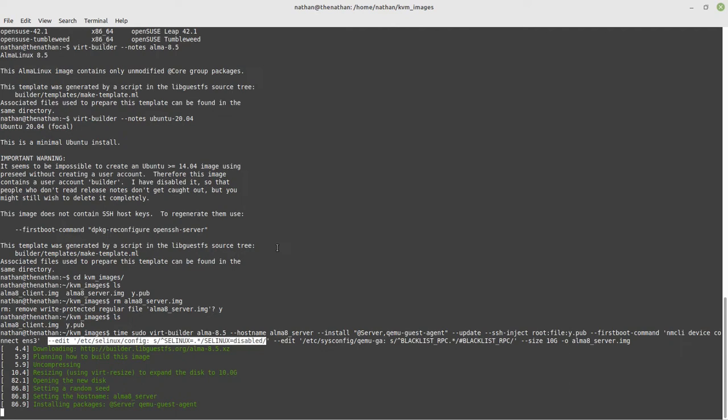If I didn't disable SELinux, I found that I have to do an SELinux relabel, which is a command that virt-builder has, and all that does is touch a file in slash. I had to do that because of the SSH key for root over here. It didn't work without doing that. I'm also editing the agent. By default, it blacklists commands from the agent that are allowed to do stuff on the OS, and I need to change that for Ansible. I'm also setting the size, and I'm going to have a little insert right here about the size if you get an error.